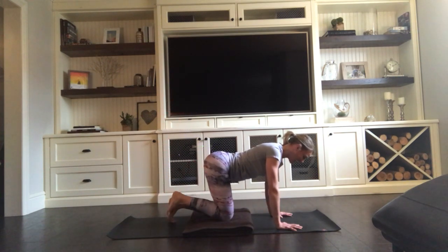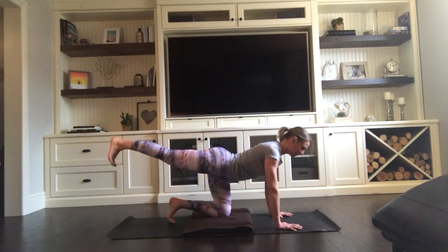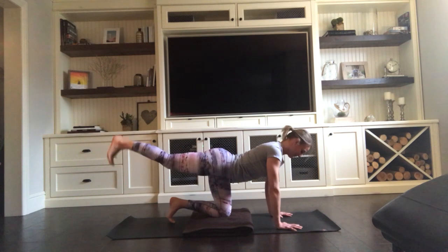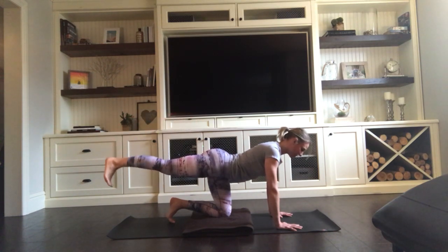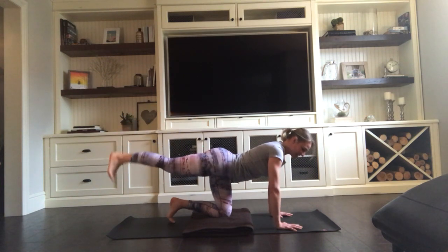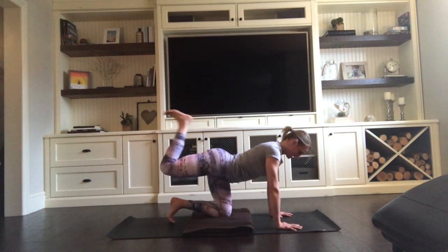Bring that knee back down. Reposition. We're going to extend the leg all the way out now, nice and long. We're going to squeeze, heel into bum, extending it. Squeeze, contract, extend. Pulling it in and out. In and out. Making sure there's equal weight distribution through the hands so we're not loading into the wrists. Staying strong through that belly. And feeling this through the glutes. In and out. Couple more.